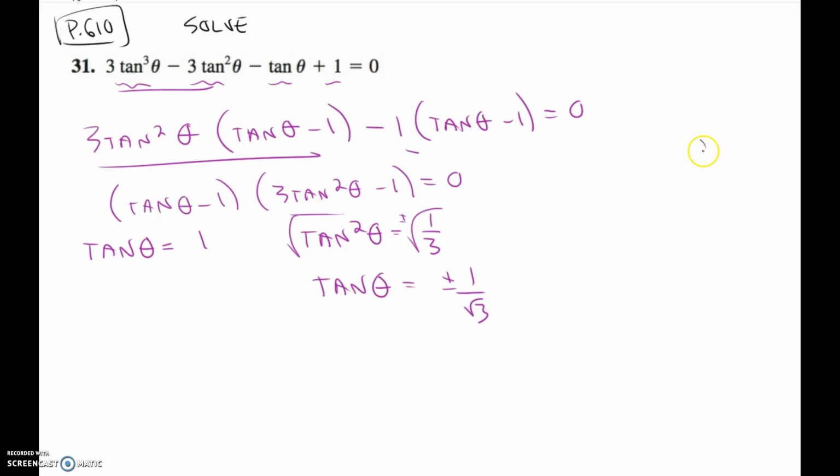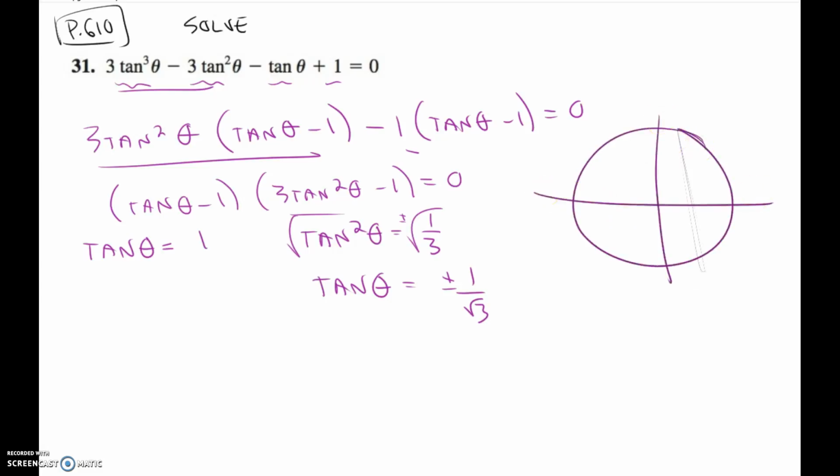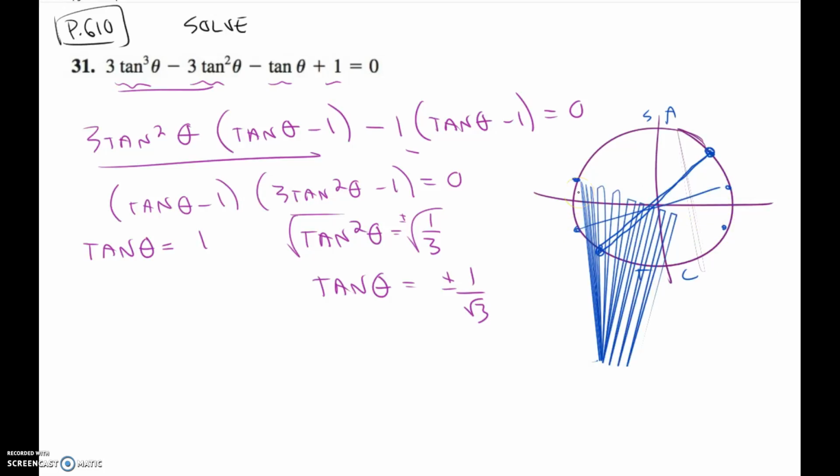All right, so unit circle time. So where's the tangent equal to 1? All students take calculus. Tangent is going to be a positive 1 in these two spots, the 45-degree angles. And it's going to be plus or minus 1 over the square root of 3 at the 4 small angles. Oof, a lot of solutions there.